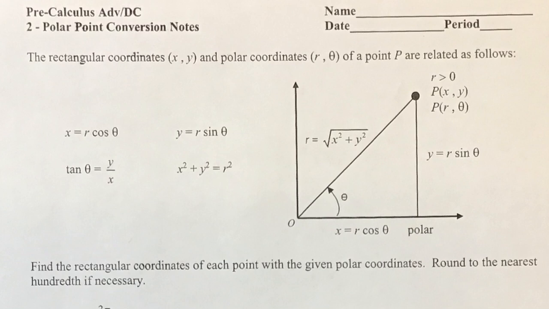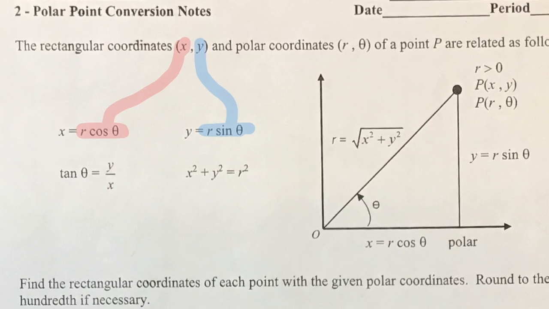And we're going to use these relationships. Every x comma y is a rectangular coordinate. It has x and y's, like all of your things have done since algebra. And then your polars have r's and thetas. If you're given a polar point, you use these two formulas to convert it into a rectangular. The x is always r cosine of theta, and the y is always your radius times the sine of theta. Maybe those look familiar. If you've done anything with vectors, then those are the same exact formulas.